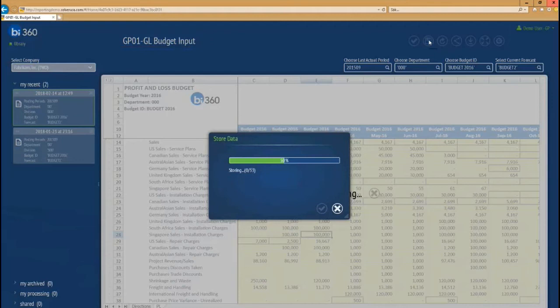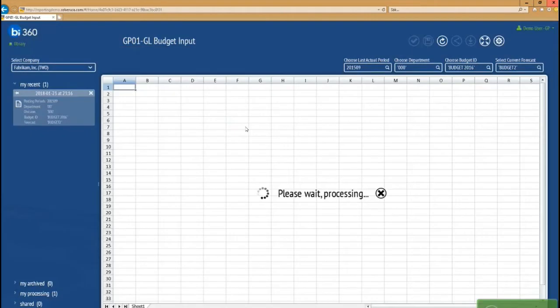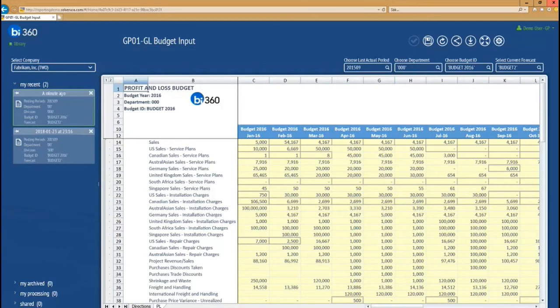And once I click Store Data, I'm writing this data back to the budgeting tables in Dynamics. So you can use it for reporting, and as Mandy said, the budgeting is an add-on module that will work together and side by side with the reporting module. So this case, I was entering a budget for a specific department connected to a specific budget ID in the ERP system. So we can be 100 department managers working simultaneously, bringing you the consolidated numbers in real time in an output report. So the budgeting functionality comes with live connections back to the budgeting table. And of course, since before you had the reporting module with a live reporting link to both the budgeting but all other information in the ERP system.